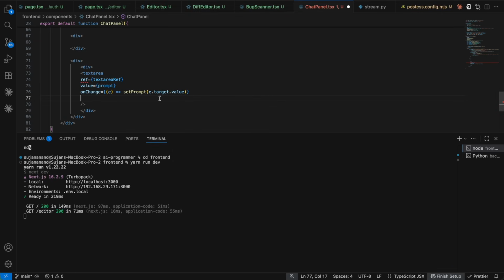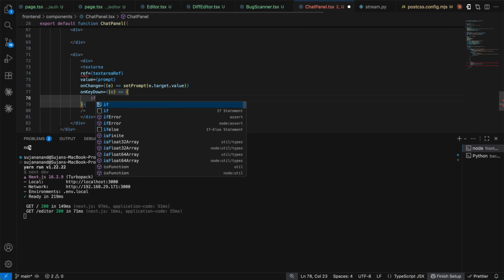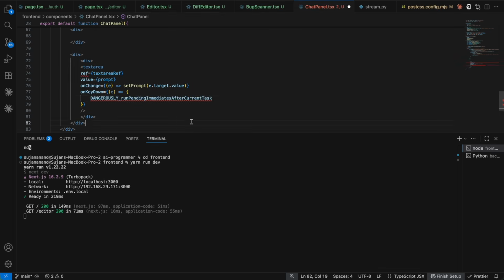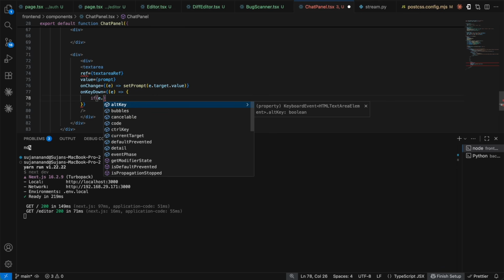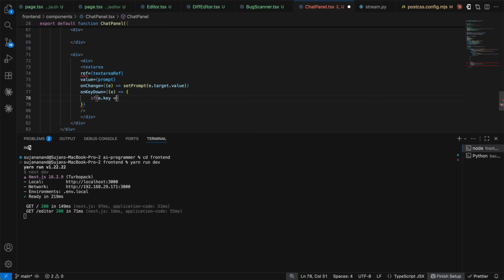Apart from that, onKeyDown, what needs to happen: again take an event there, check if the key is equal to Enter. So here I'm going to check if e.key is equal to Enter and not e.shiftKey.